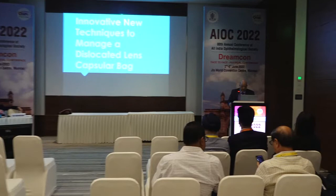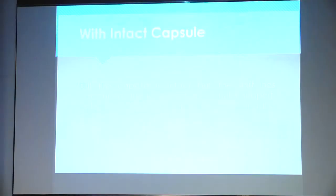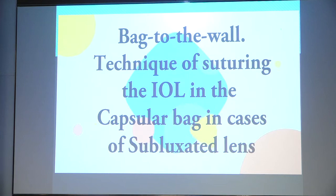We're going to show you some innovative new techniques to manage a dislocated lens. If the capsule is intact and a shift has occurred due to inadequate zonular support, the best way is essentially using some of the newer techniques. But let me show you.